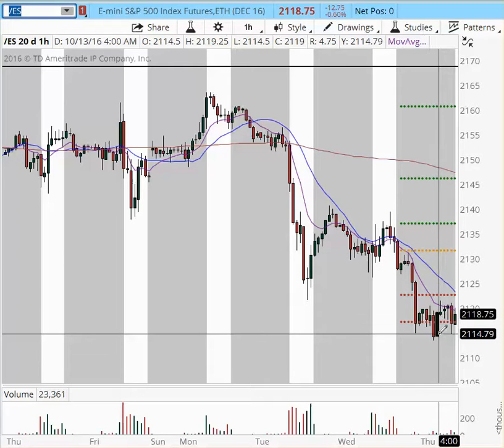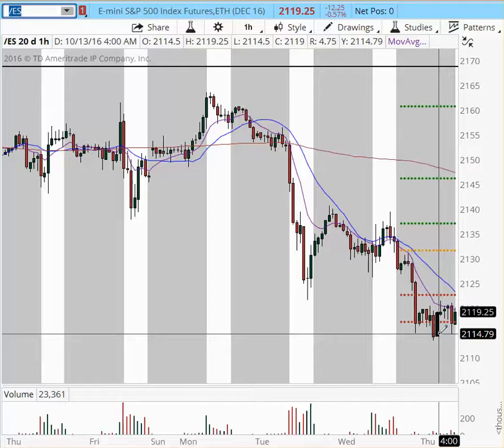If it breaks below, and this is the support area, 2114, 2115 actually area, that's when I'm going to begin to look short. So the more the price is going to stabilize to the lower side towards the support level, 2115, then I'm going to start looking bearish. Other than that, I'm not going to do anything.